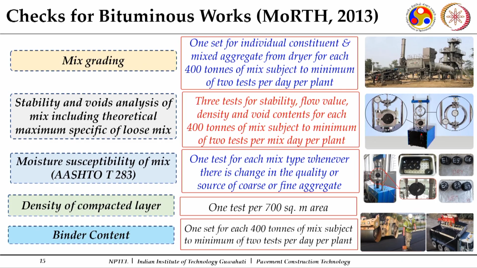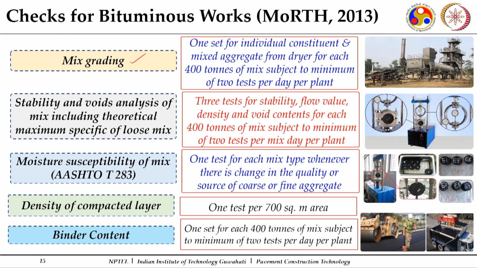Now, in addition to this, there are a good number of requirements. As I mentioned, during production and construction it is very important to control the quality. Different aspects can be checked and ensured during this period. MORTH and IRC 111 also specify that the mix grading needs to be ensured. As I mentioned, there may be dust going out of the exhaust, so we check whether we are not losing fines beyond a prescribed limit.